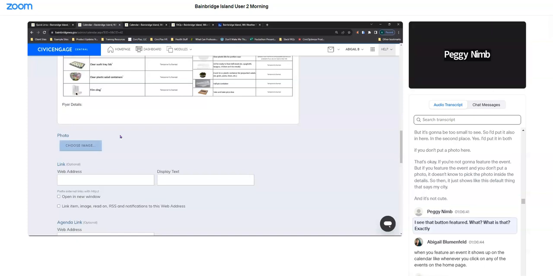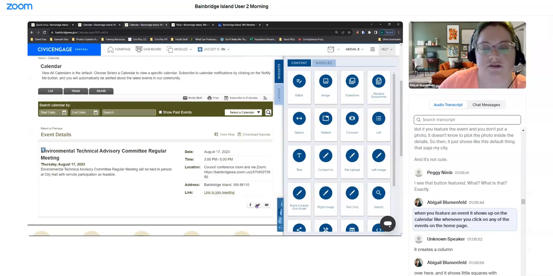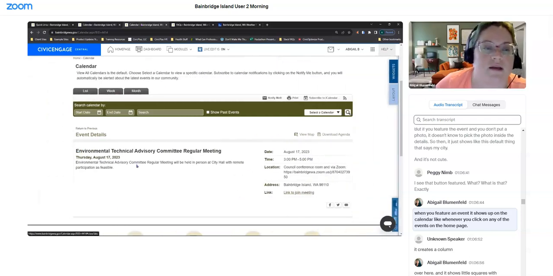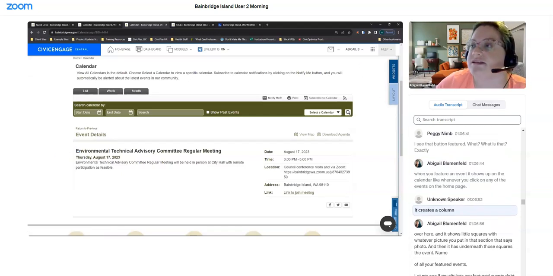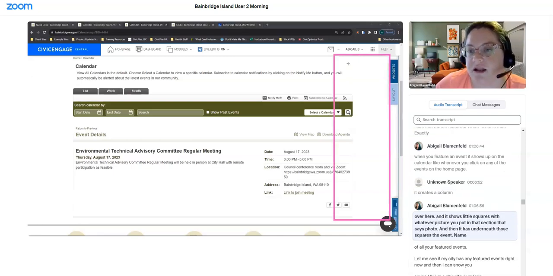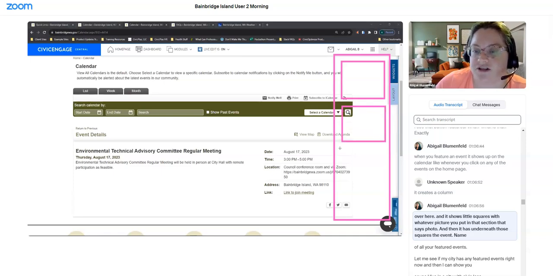I see that button, featured. What is that exactly? When you feature an event, it shows up on the calendar. Whenever you click on any of the events on the homepage, it creates a column over here. And it shows little squares with whatever picture you put in that section that says photo.